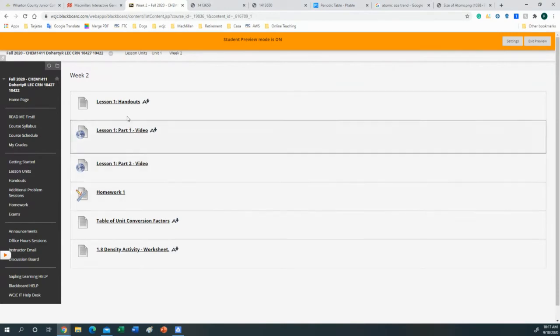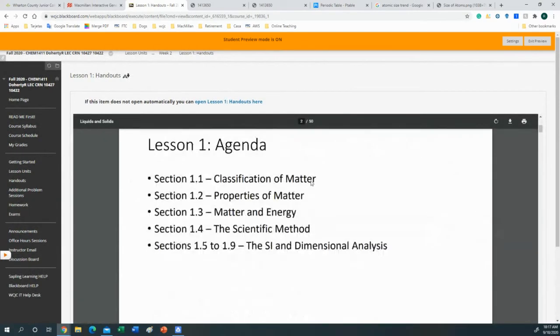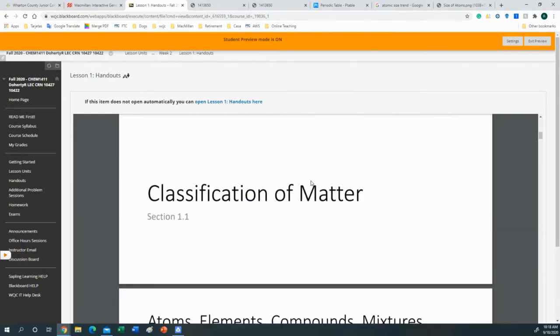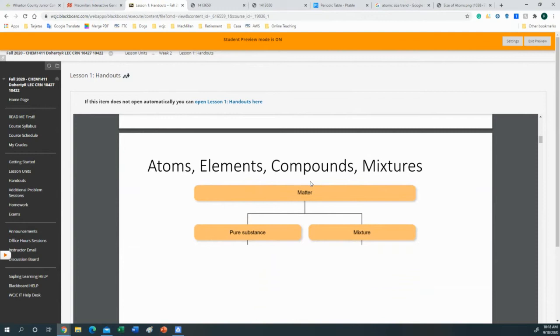Okay. Now, you have here the handouts, which are the PDFs of what we do in class. So when you watch the videos, you don't have to write everything. If you just print these or have them on your computer and make some notes, that's going to simplify your life a lot. Okay.